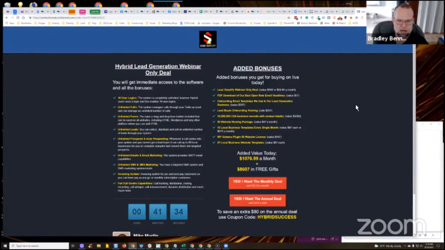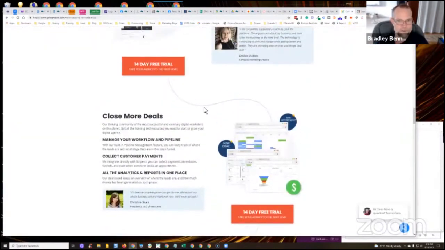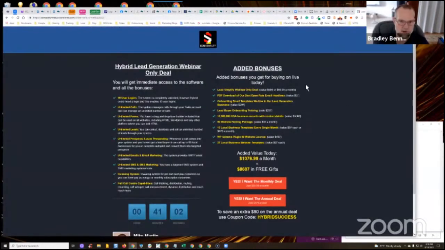And High Level, like I said, is $97 a month to have just an account for your own agency. But then Lead Simplify is incredibly inexpensive. I think it's like $40 a month or something like that. But it's totally worth it if you're going to be running a lead gen business to use one or both of these. I prefer using both, actually. And both of these systems integrate with Twilio, so you can literally generate new phone numbers for different lead gen assets or different projects, different campaigns, right within either one of these systems. So it makes it incredibly easy.